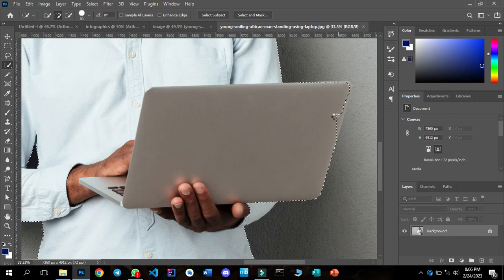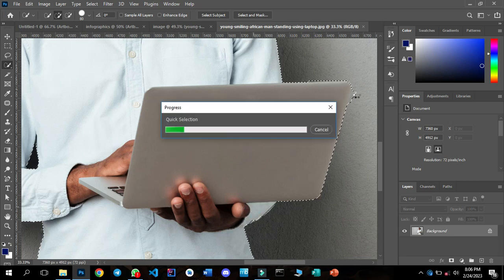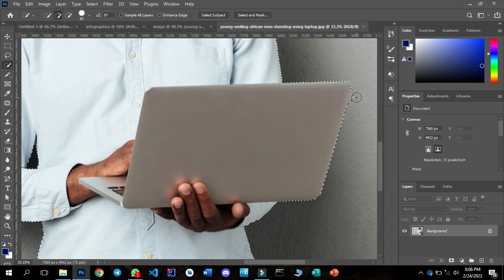Good. Quick selection tool, rendering. All right, so these areas were not selected, they are part of it. So now it has gone overboard, so let's try to reduce it. And another way is, instead of selecting the minus, the subtraction tool, you can just hit the alt key, press the alt key, and then click on it, and then it will be deselected. All right, to be subtracted for us.